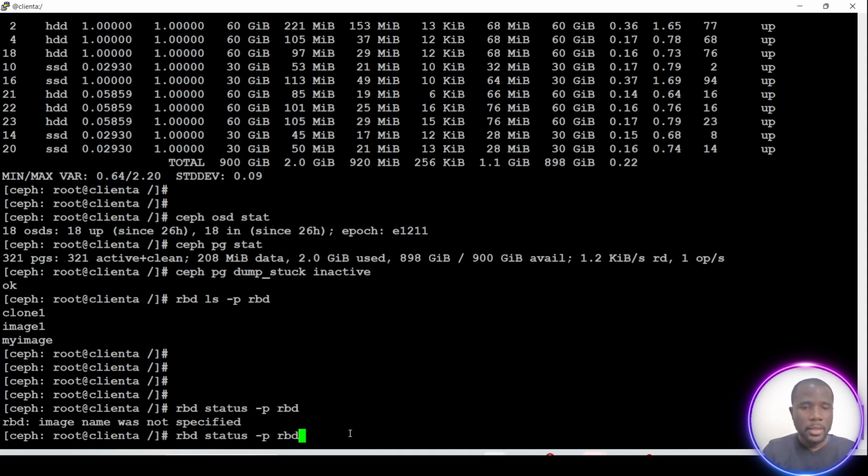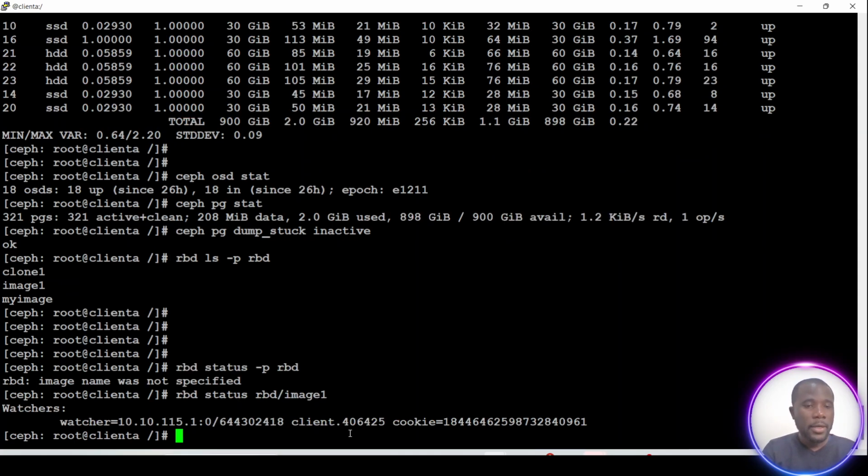I can also say rbd status pool/image1, for instance; it's the same thing. Here I can see that at the moment I have one client connected to my cluster, and it is using an image named image1. So this is the client which is connected to this particular image.